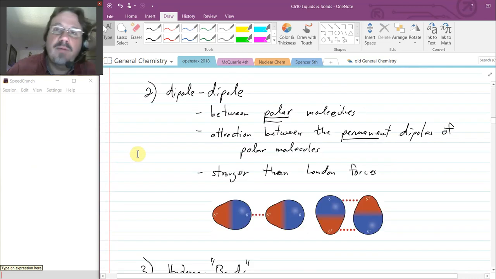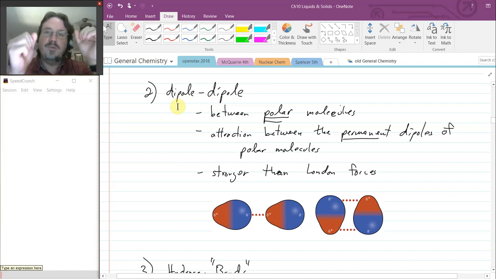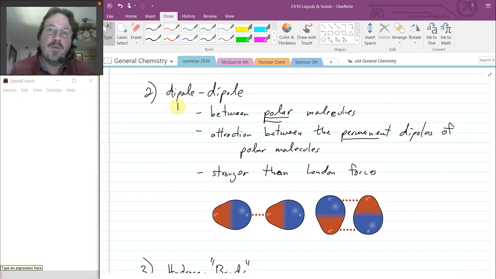The second van der Waals type force to consider is dipole-dipoles. Dipole-dipoles are, again, an attraction from one molecule to the next. It's an intermolecular force, but it's with polar molecules. All right, so you go back to the geometry of the molecules. Maybe you have polar bonds, but they don't cancel each other because of the geometry and the shape and the direction of them. Right, so it has a net dipole for the whole molecule. So this molecule sitting here, it's got a partial positive side and a partial negative side, and it's got a dipole in it. They are not temporary dipoles like we saw before. Right? These are permanent dipoles. The molecules are built that way because of the geometry.